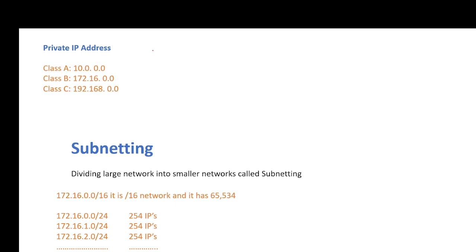In class B, an IP address starting with 172, and in class C, an IP address starting with 192. Only these three numbers are valid for private IP addresses. If you write any IP address starting with a number apart from these three, those are public IP addresses.